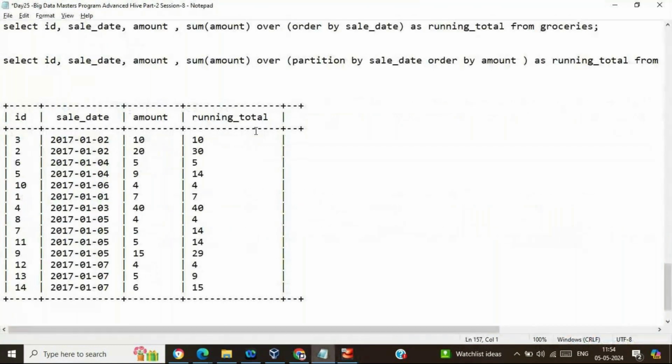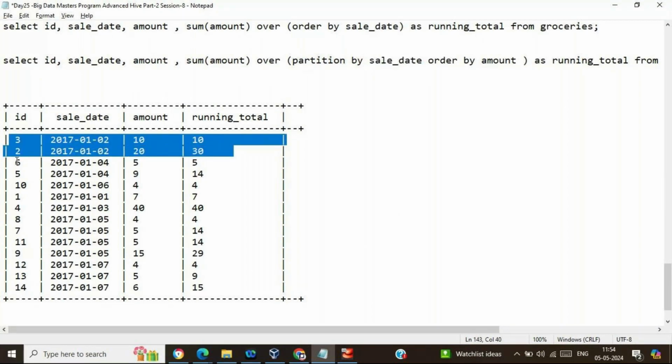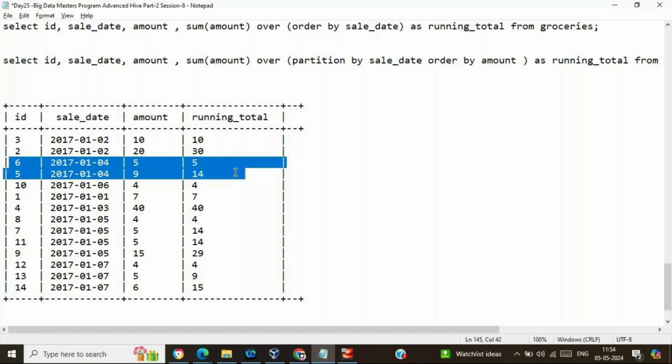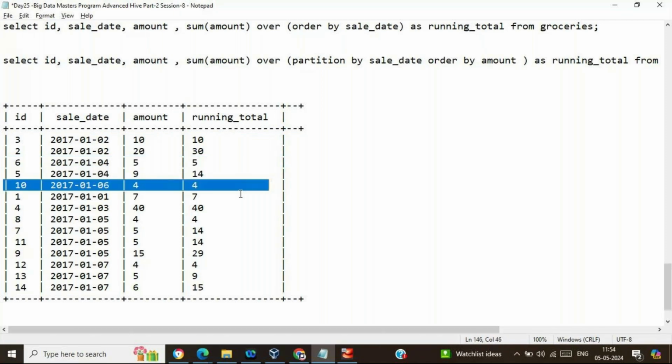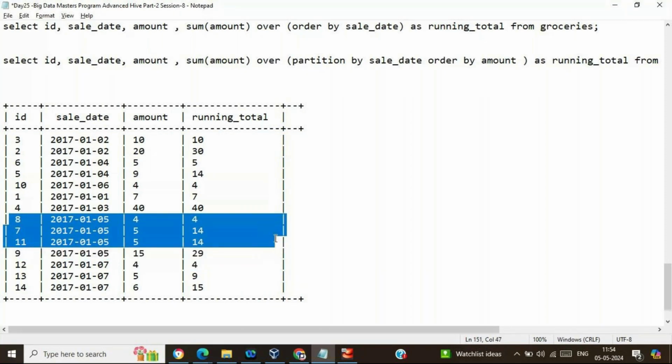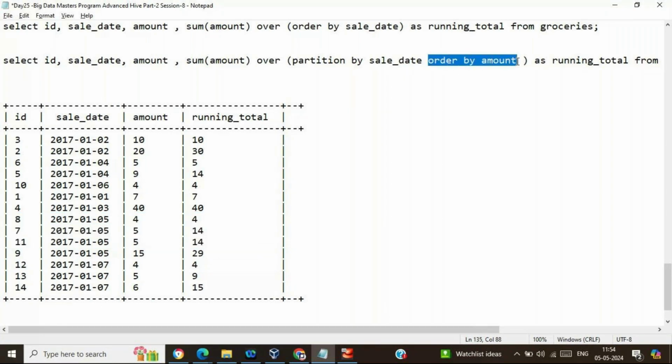we have partitioned by sales date. So just have a look over here. The partitioning is done based upon the sales date, and it is ordered by amount. If nothing is given, the amount will be in ascending order.